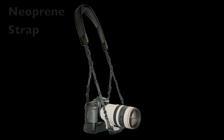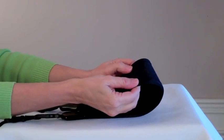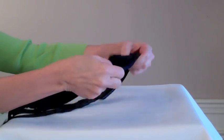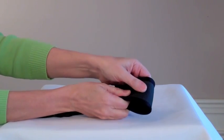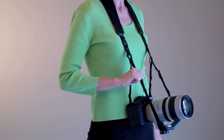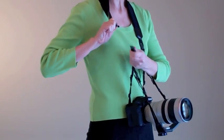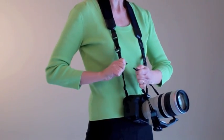Okay, let's break it down. There are two main components to the lens cradle. The strap has thick neoprene, lycra for stretch, and non-slip shark tooth webbing, all for comfort on your neck and shoulders. The strap also has four points with quick release buckles and several adjustment points to ensure a perfect fit for you and your camera.